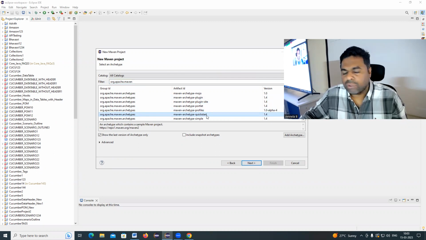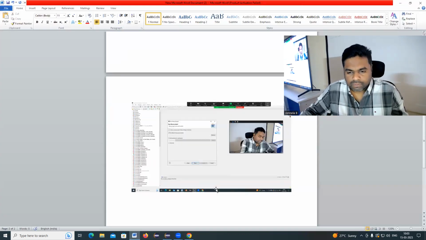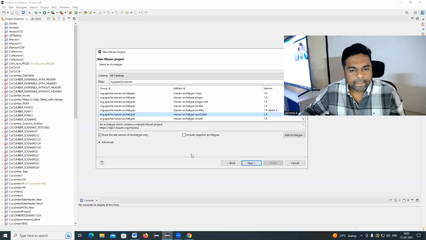See here we are able to see quickstart. org.apache.maven.archetypes, so this is the one we have to select. And we have to click on Next.